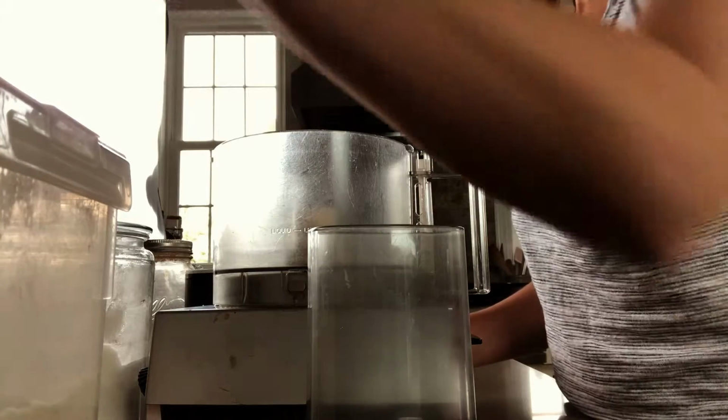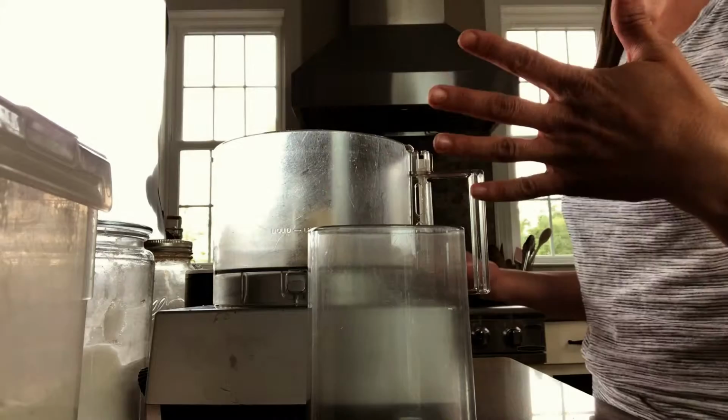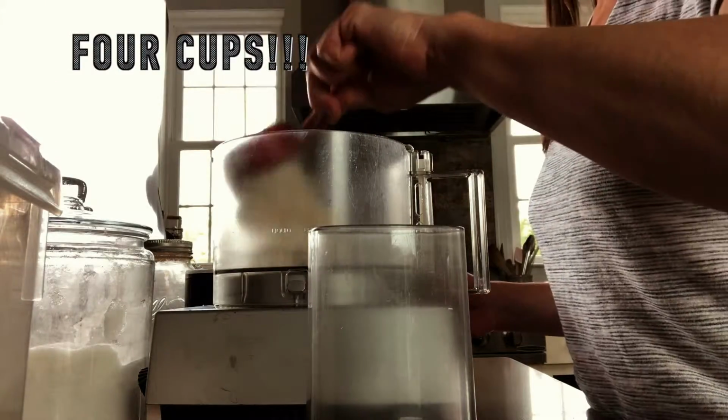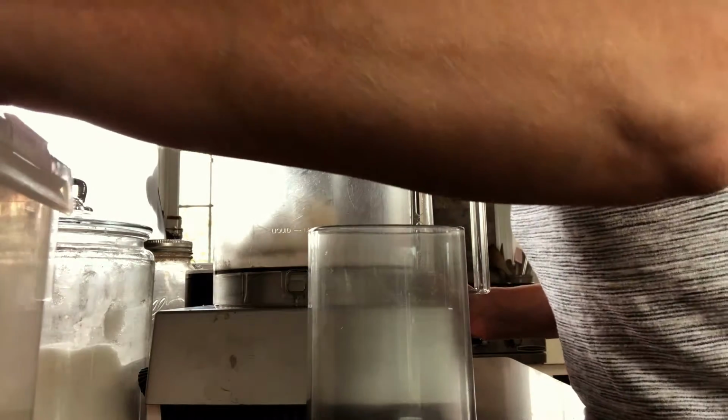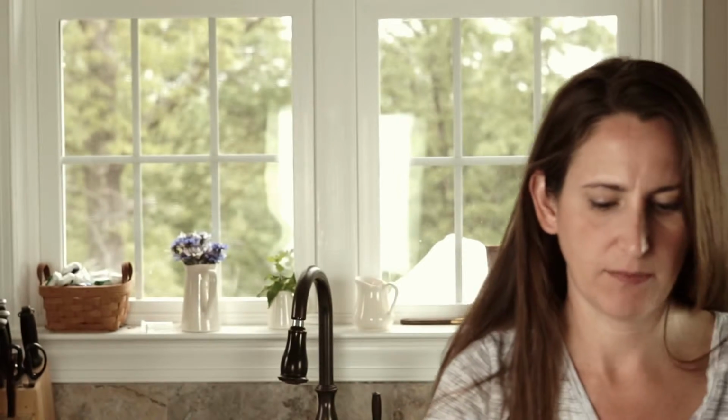So you can weigh flour for this. I'm going to include weight measurements, but lately I've just started doing it by volume, and I found that has worked just fine. So we're going to start with 3 cups of bread flour. If you have 00 flour available where you live, that is actually a really good flour for pizza dough. I don't have that, and if I were to order it, it's really expensive. So I'm just using plain old King Arthur bread flour.